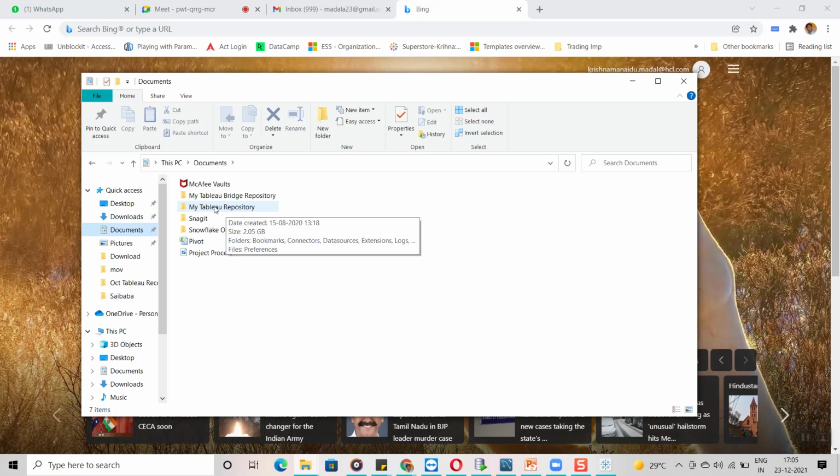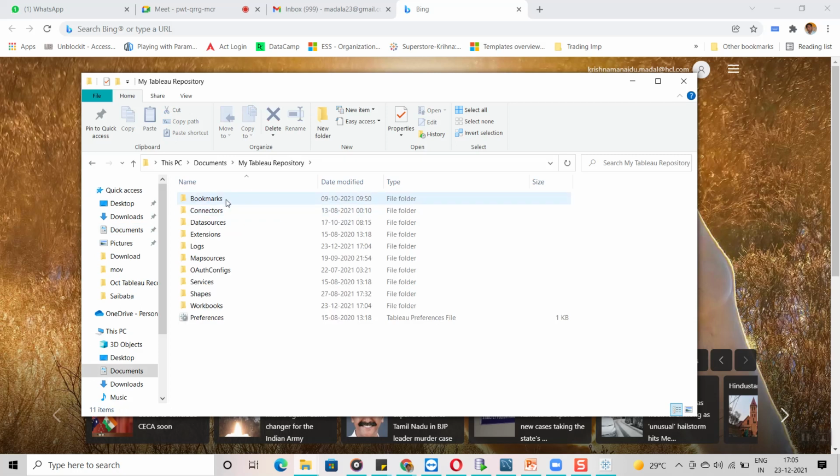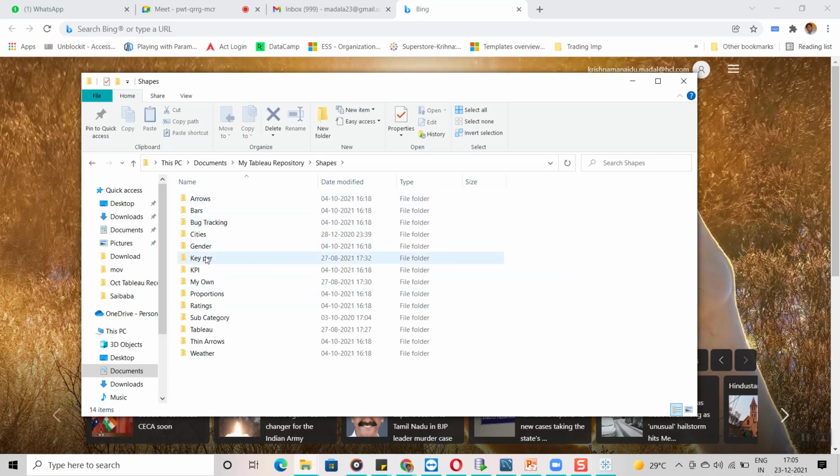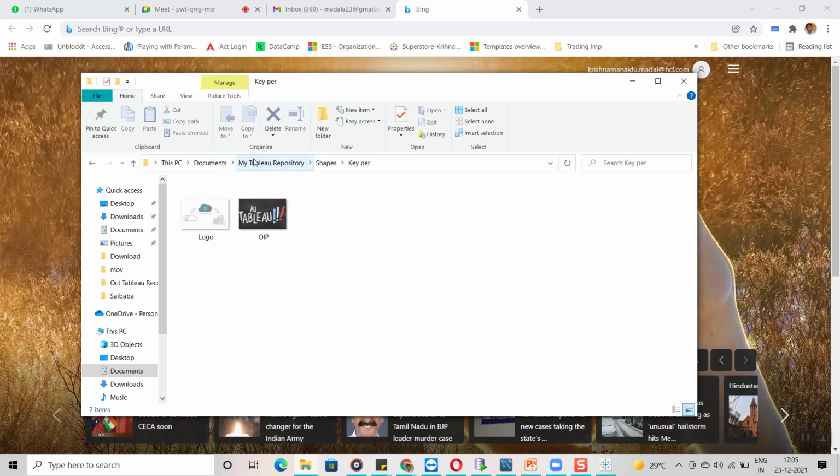This My Tableau Repository folder contains subfolders. In the subfolders you can see bookmarks, connectors, data sources, extensions, logs, map sources. So many subfolders, and a preferences file. Especially if you go to shapes, you can see we have a lot of shapes here.